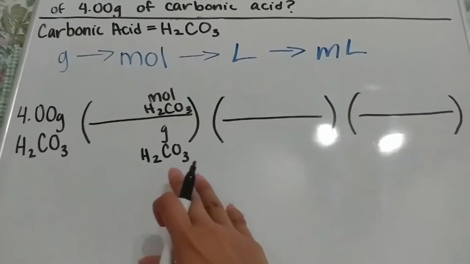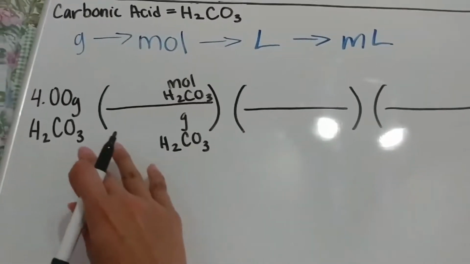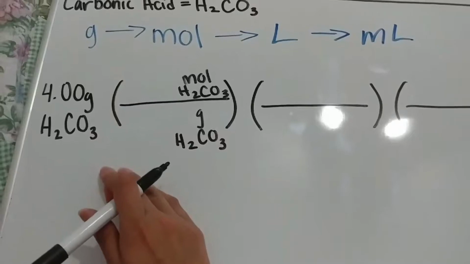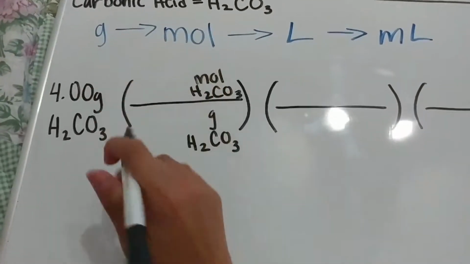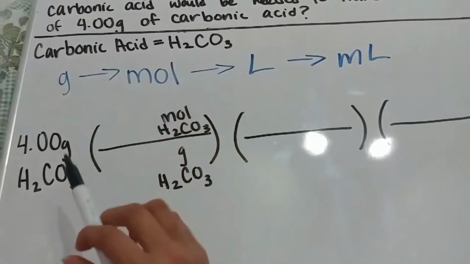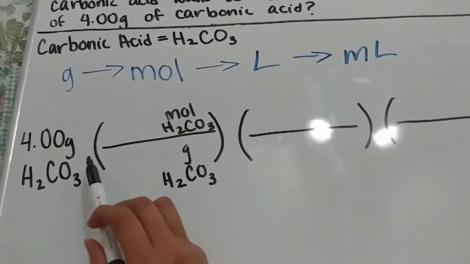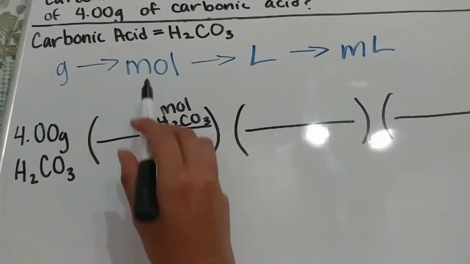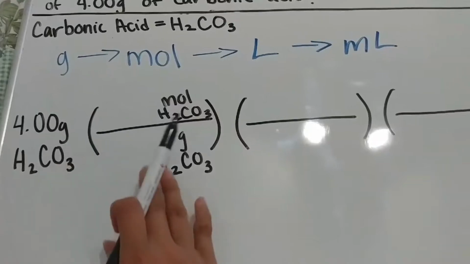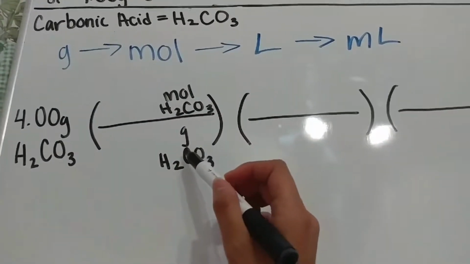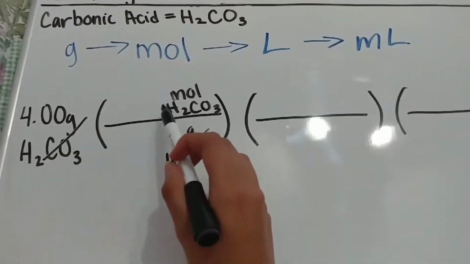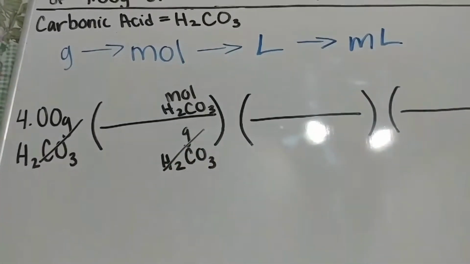So I have made the conversions, but we're first going to focus on each step-by-step conversion of units. We're going to start with grams to moles. Our beginning number is 4 grams of carbonic acid. So that's how I started here. Now, in order to get moles, which is what we're looking for, we need to cancel out grams. So grams of carbonic acid would be at the denominator, so these would cancel. And then now we have moles of carbonic acid.